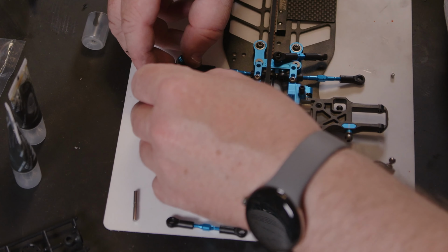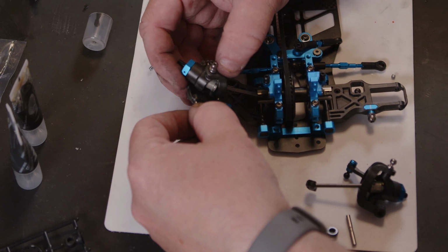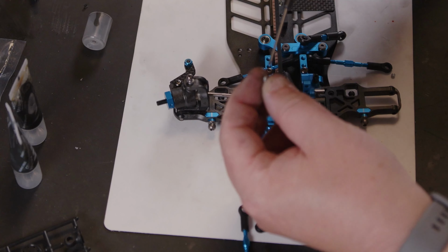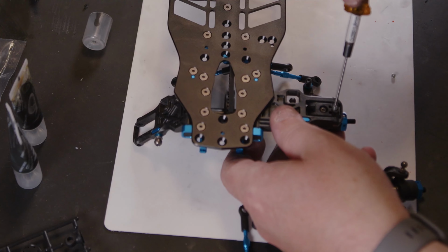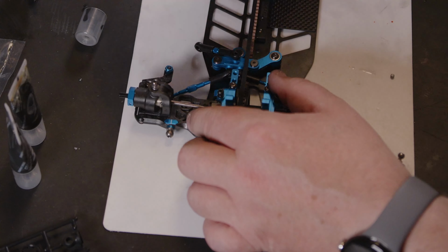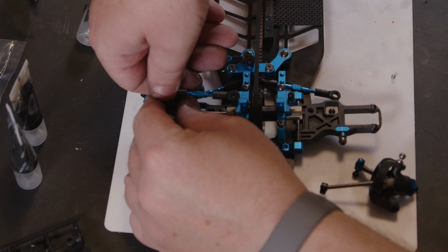So we need to get the drive shaft in place. Then we can get his hinge pin through. If I can actually see it, that's better. So we need to get his hinge pin in position. Then we've got our tiny little grub screw. I'm just going to flick the RC upside down, and then you can see where the grub screw screws in. So once you've got that screwed in, we can flick it back over, make sure the drive shaft's where it should be. Then we need to get one of these with the holes facing down. So we should be able to clip that in place.